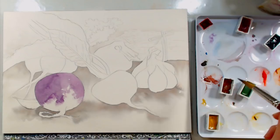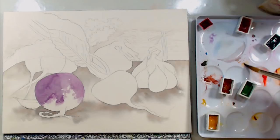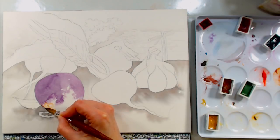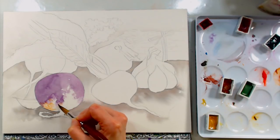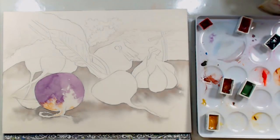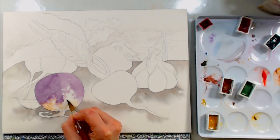Okay, now I'm going to grab a little burnt sienna and a little bit of yellow ochre, and I'm just going to dab in some more earthy colors here. I'm going to grab some yellow ochre on its own and do the same thing. I'm going to try to do the first layers mostly with just a big brush so that I can get through them pretty quickly and we don't fuss too much.